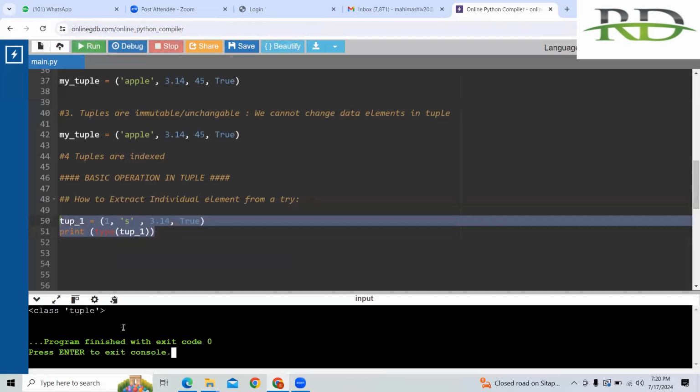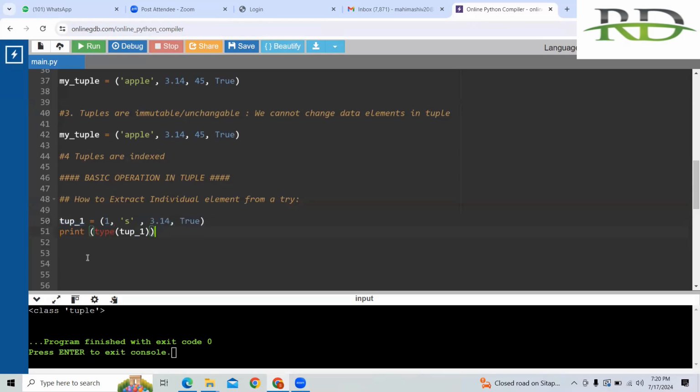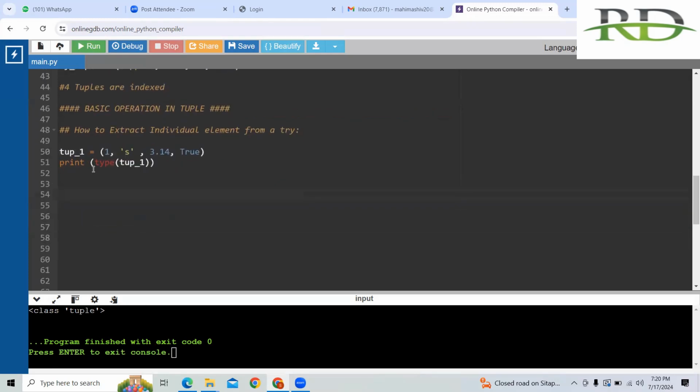So clearly you can see that this data is a tuple. I think we have already covered the type function yesterday. If you want to know the type of a particular variable, you can use the function type.